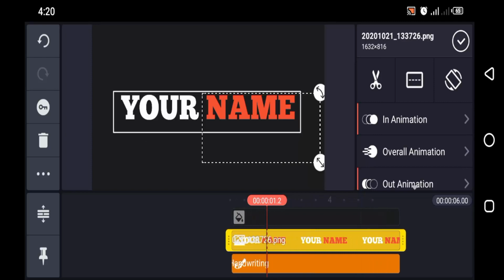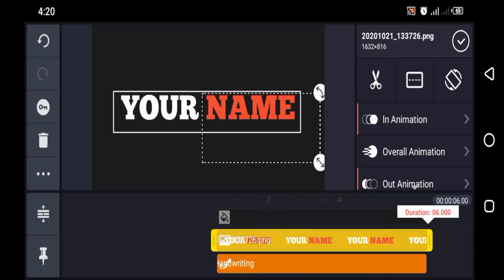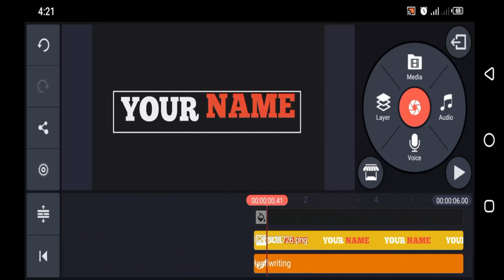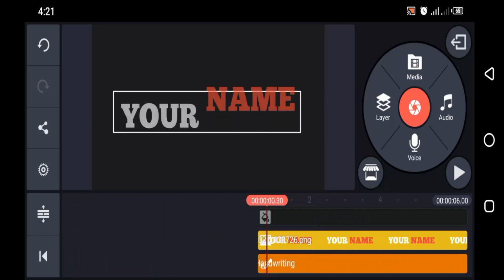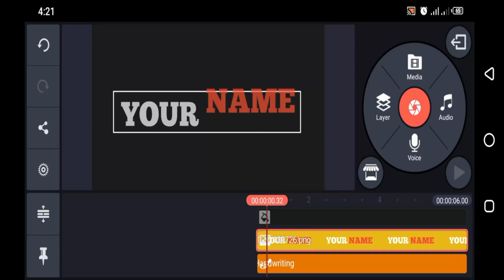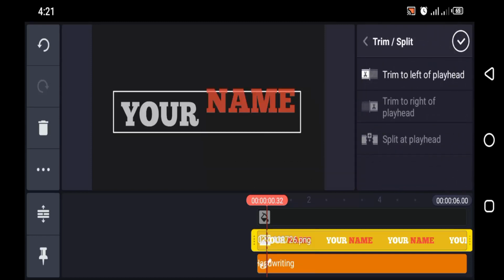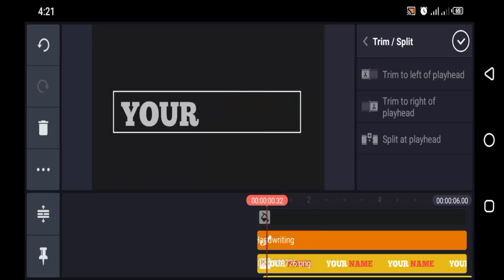and make your duration 0.3, select the second layer and trim the left side and click on OK.